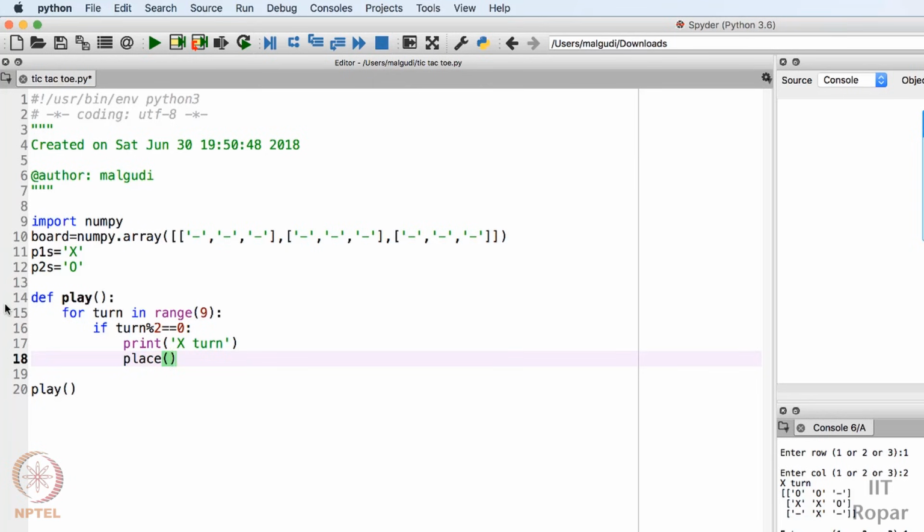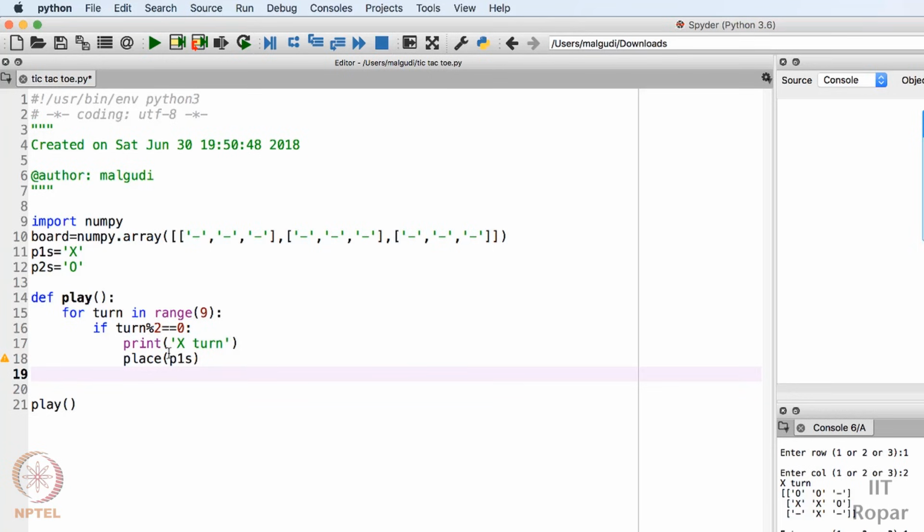So let me call place player 1 symbol, and then after he places his symbol, if you would have observed in the initial 2 moves, the winning possibility is from the 5th move only, but still this single loop will be running for all the turns. So let us include this check here, but it will not be used in the initial stages, but in the subsequent stages it would be needed.